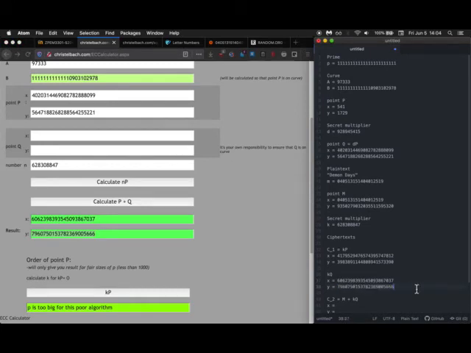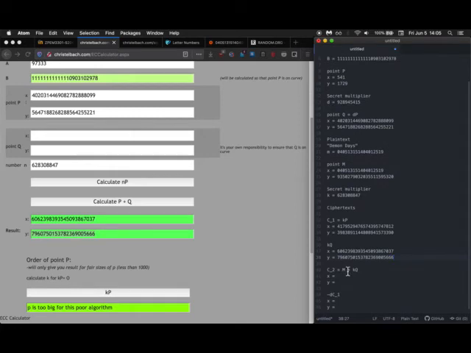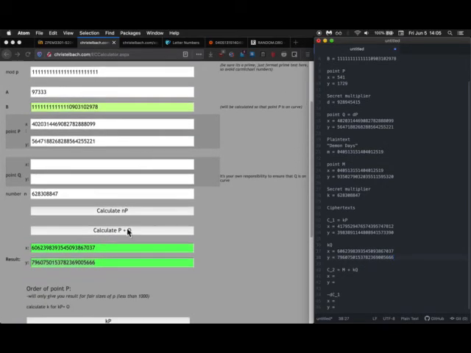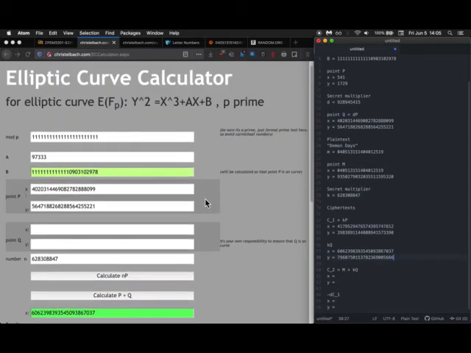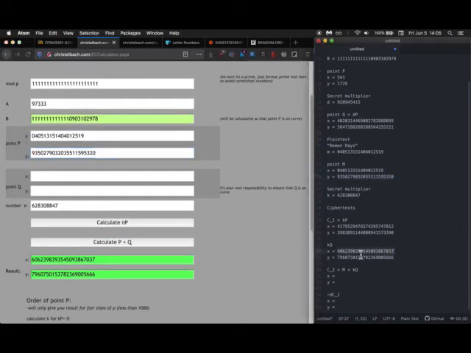These are not yet the ciphertext. The ciphertext has the formula M plus kQ. So now I need to calculate the sum of two points. The first point is M, which is our message point, so let me copy those coordinates in here. The second point that we're adding is k times Q, the coordinates that we just got.